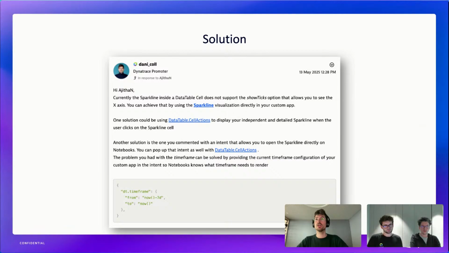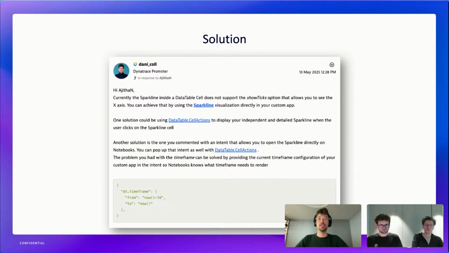And the other solution is one that was actually mentioned by the person who asked the question, which was that he wanted to directly navigate to notebooks, because the notebooks Sparkline has the x-axis displayed by default. You have the show ticks option on notebooks for displaying that.